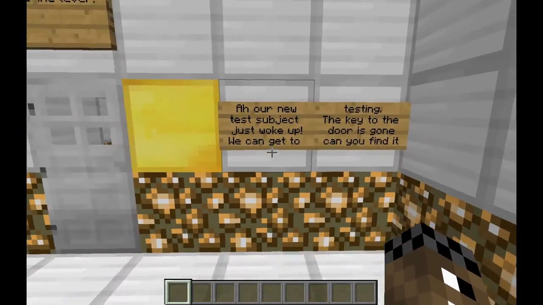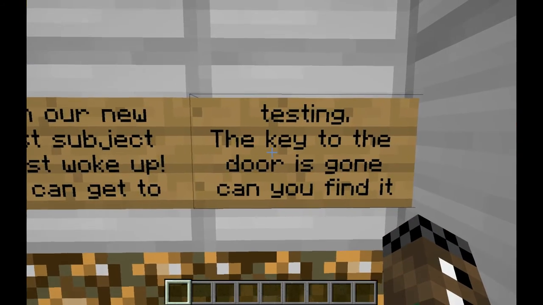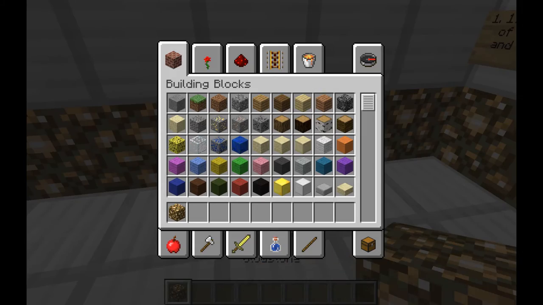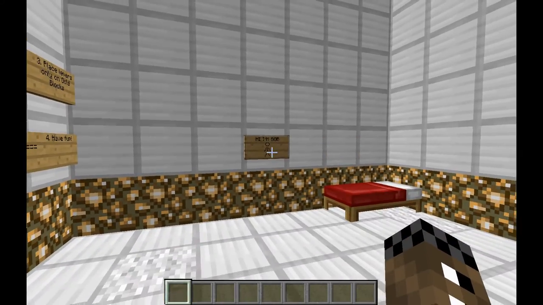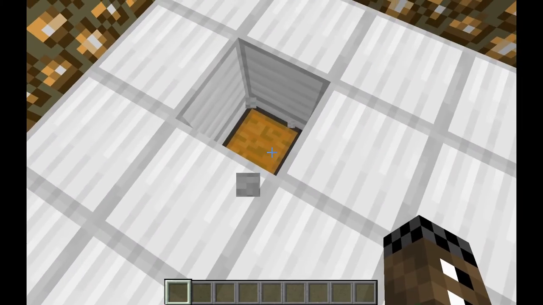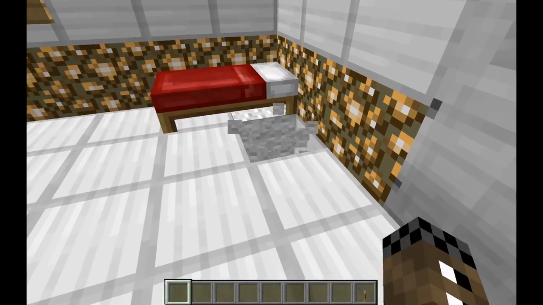All right, find the lever. Our new test subject just woke up. We can get to testing. The key to the door is gone. Can you find it? Can I just patch up this glowstone real quick? There we go, thank you. It doesn't say anything about playing in survival mode, so I guess I'll stay in this. You're allowed to break only wool blocks, so gotta break it. Oh wow, that was easy. Is there anything under here?